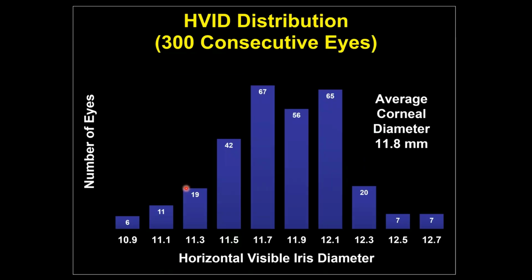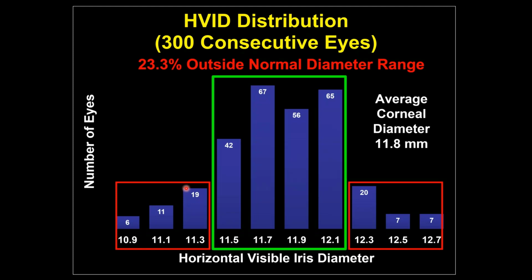So one of the considerations is, at least in this study, and that should be fairly similar in Australia and New Zealand, where it was done here in North America with mostly Caucasian eyes. But what you find is the average visible iris diameter is about 11.8, at least in this study in North America. We know that in Asia it comes up slightly smaller, maybe around 11.6 is the average visible iris diameter in East Asia, but for Western nations, let's assume that the average is around 11.8.